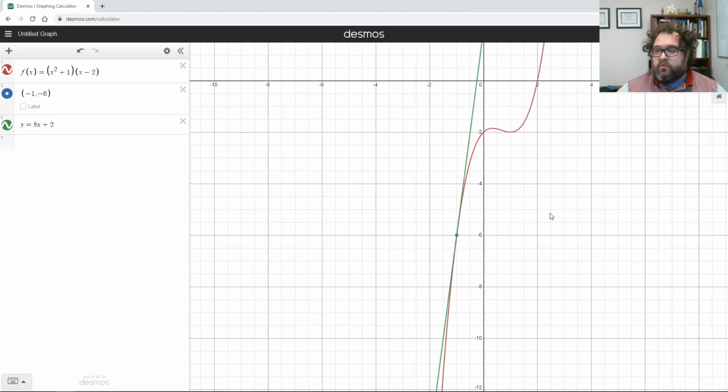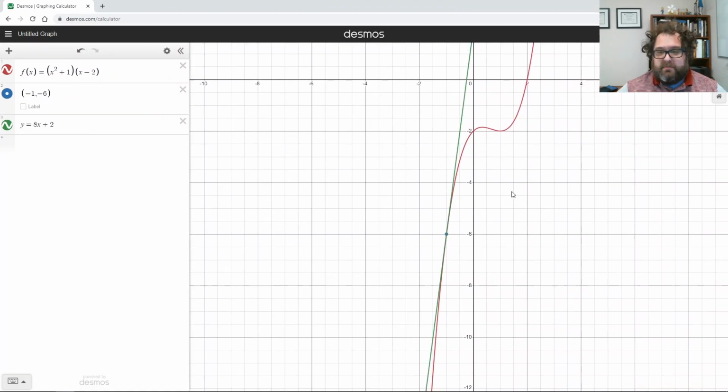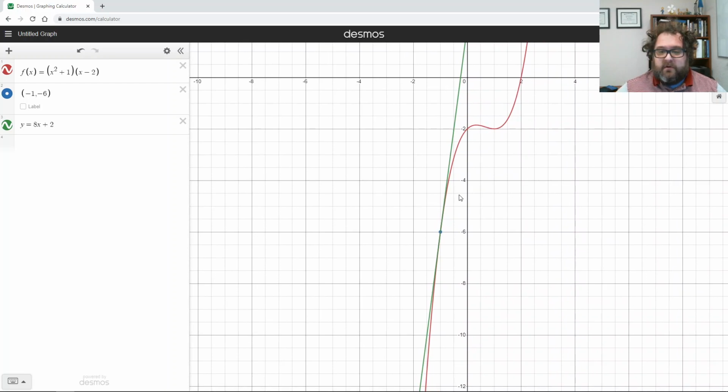So the red is the original curve. It's a cubic once you multiply it all out. Nice cubic curve. There's the point (-1, -6). And the green is our tangent line. So the red is the original curve. There's this blue point here, and then you have the green tangent line. So it's really important. I really encourage you to always do this. I don't always do it just for time's sake, but I'd encourage you to always do this because it's really important that you can visualize what a tangent line looks like. So, like if I just told you, there's a point on this curve, I want you to be able to visualize what the tangent line would look like.